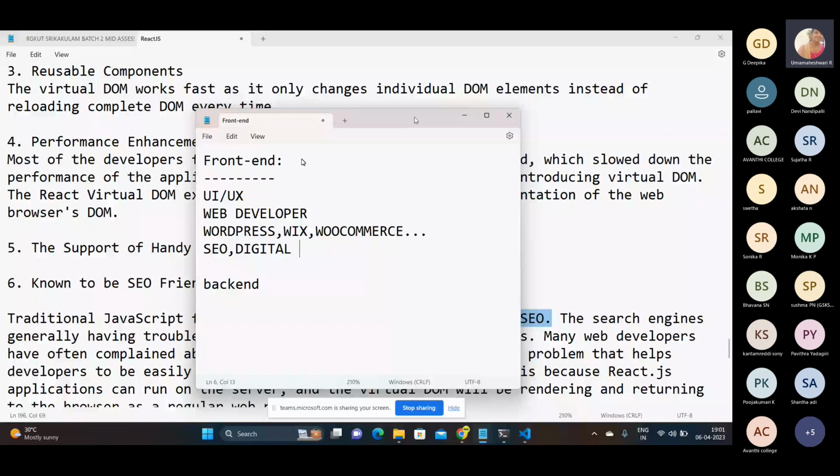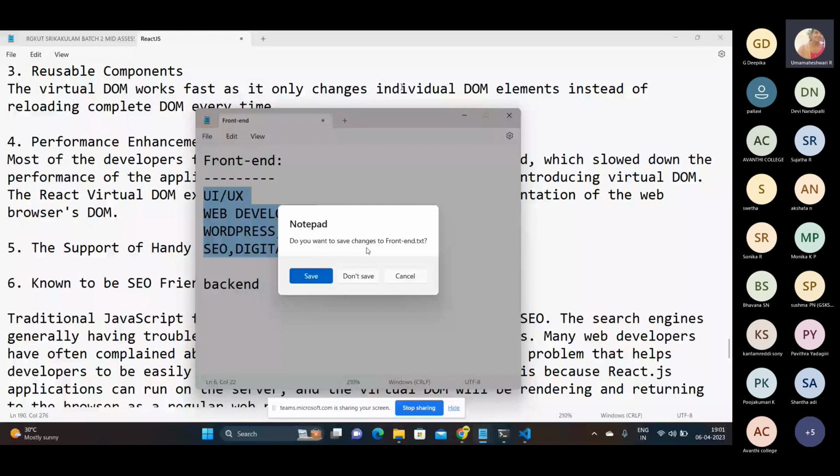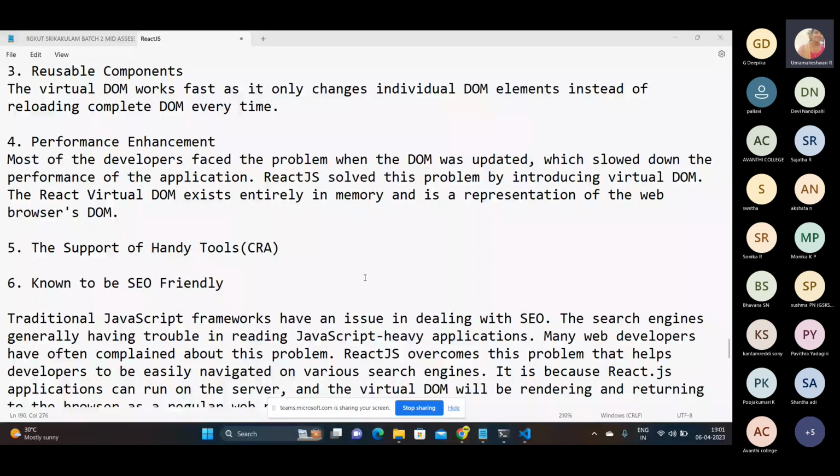Actually, these traditional things don't have any search engine optimization. So what is the main important thing? Search engines generally have trouble reading JavaScript-heavy applications. It is very hard to read a JavaScript-heavy application. If it is HTML, they can change something here.